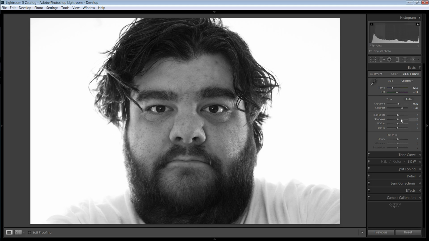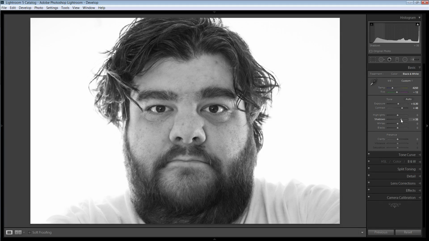Just those two adjustments. Highlights. If I had some important detail in the very bright sections of the image that I wanted to recover, I would reduce this highlight slider. I'm actually okay, so I don't need to do anything with that. Shadows you're almost always going to want to increase because we're going to be doing such heavy contrast work. We're actually going to want to overdo the shadows a little bit, because that will help us maintain a little detail later on. Not all of it, but it'll give us a nice start.